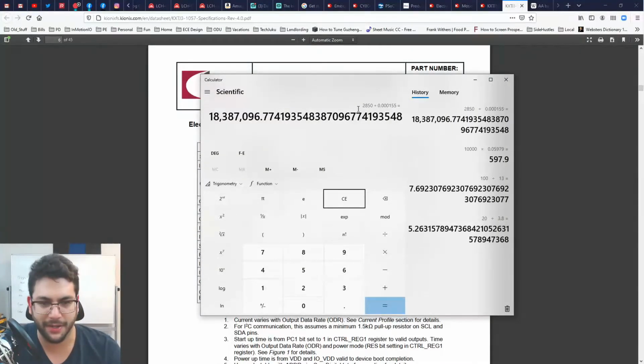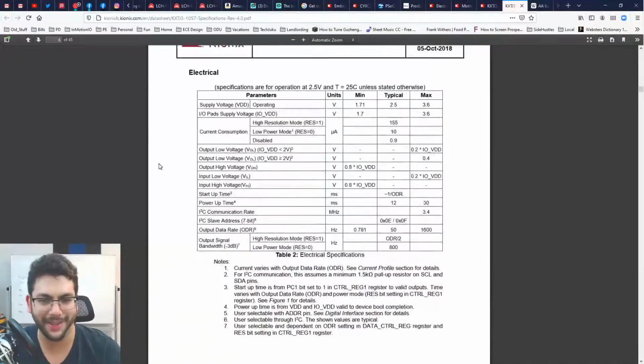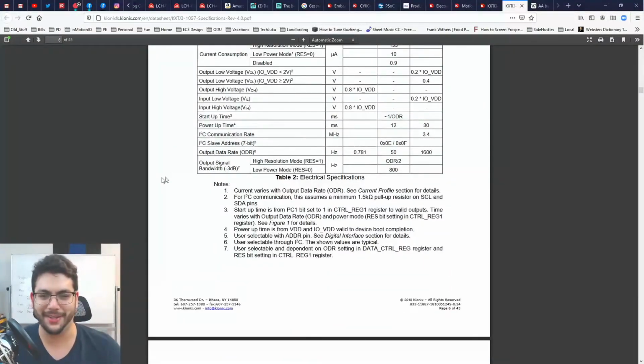Depending on the startup time, I can just leave this accelerometer on all the time, and I can have it wake up my microcontroller. That's a lot. 2,850 amp hours divided by 155 microamps results in this number of hours. Is that right? That seems insane. Yeah, it's an insane amount of time. All right, well, I probably still need a DeWalt battery, though, because the LEDs themselves are going to eat an amp each. All right, good to know this thing doesn't use a lot of juice, though.